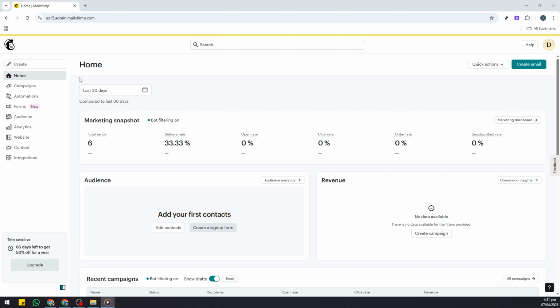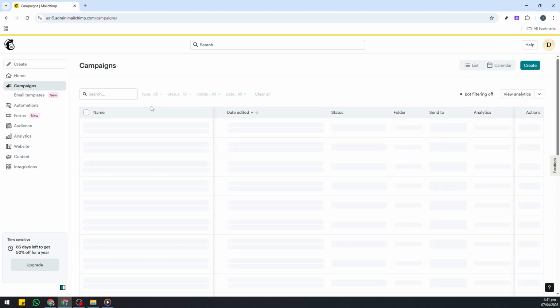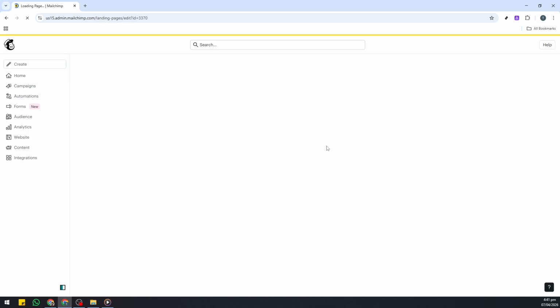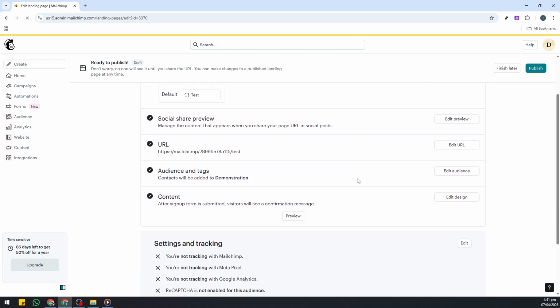First, head to Mailchimp. After you sign in, you'll land on your dashboard. Look along the main navigation and click Campaigns. Mailchimp groups landing pages, forms, and other marketing assets under campaigns, so this is the fastest way to reach the design you want to adjust. Inside campaigns, open the specific campaign that contains the subscribe form you want to edit. This could be a landing page or another campaign type that includes a form block. Clicking the campaign name takes you to its overview screen, where you can access its layout and content.